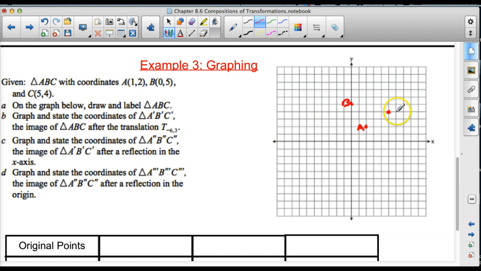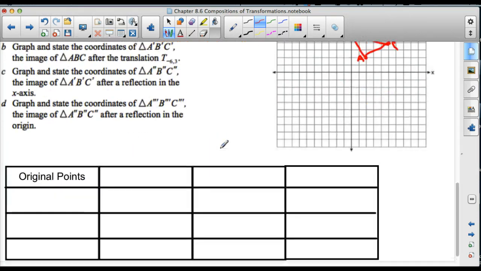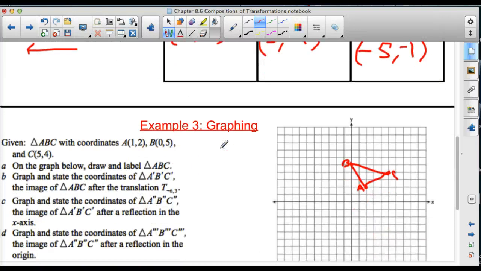And you might think it's crazy that I'm reviewing graphing, but it's really, really important because I've seen students lose points on graphing parts of a problem like this. Alright. And they want us to work our way through these steps. Now let's look and let's figure out if this is more like example 1 where it gives you the order or if it's example 2.